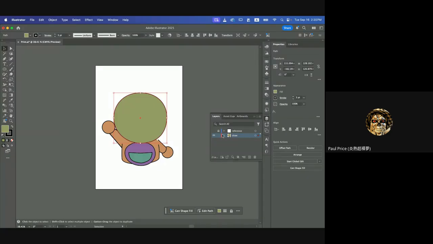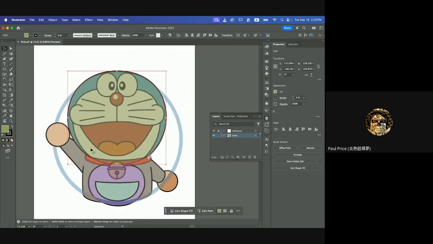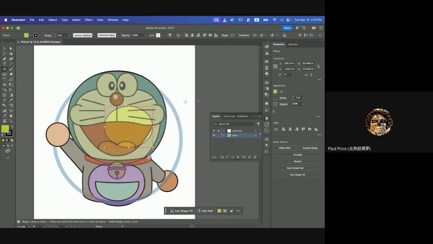Okay, it's good. So go back to the reference again. The next one will probably be the face area, the white face area. So I'll probably also drag in a circle with a different type of yellow color, and then try to drag in that shape.